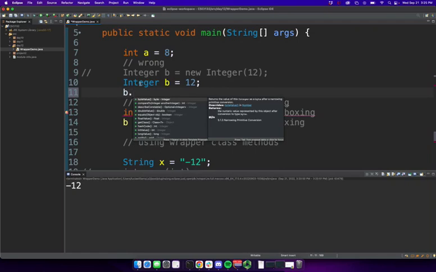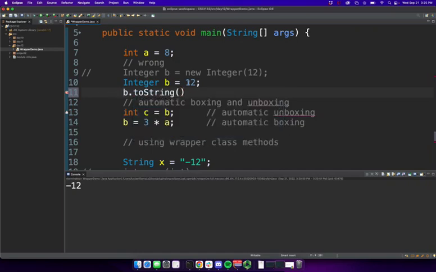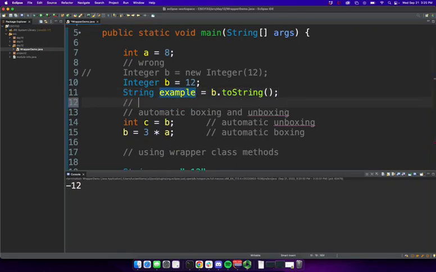So for example, b has the method toString. And so if I wanted this integer 12 as a string, I'll save this string example as b.toString. And so now what's actually stored in example is the string 12. Does that make sense?